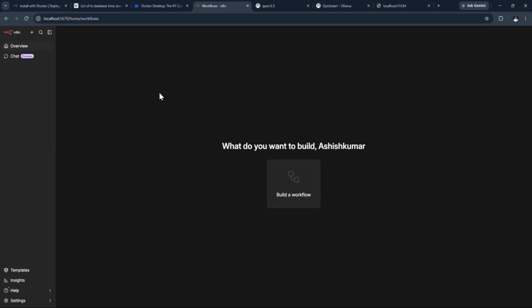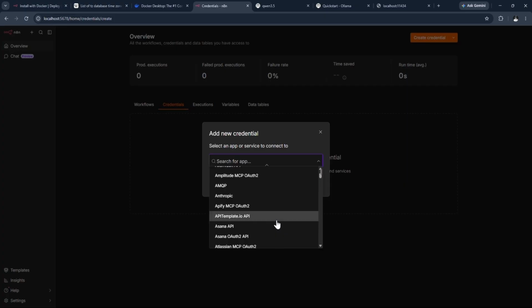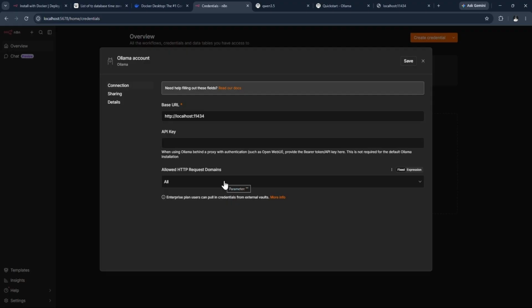Now to connect Ollama with n8n, let's go to the n8n interface. Click on the plus icon, new credential. This will open up a pop-up with a list of all the external integrations that n8n connects with. Search for Ollama, and this will give a configuration window for Ollama. It shows the default endpoint for Ollama, but when we try to connect using this default endpoint, it will give us an error.